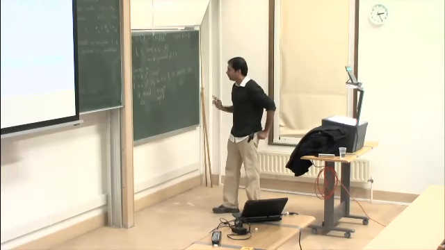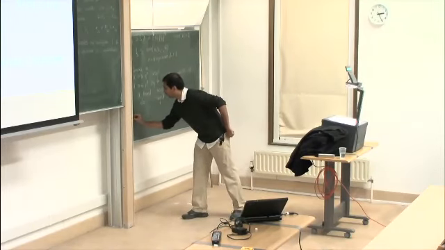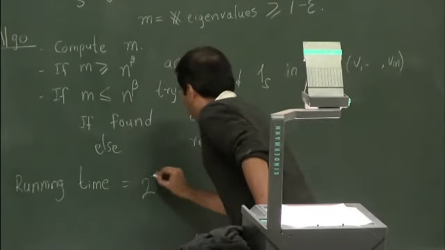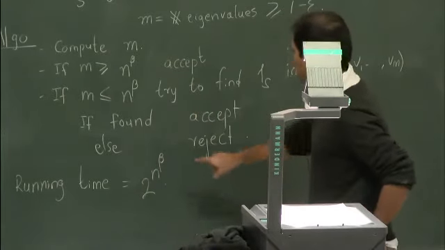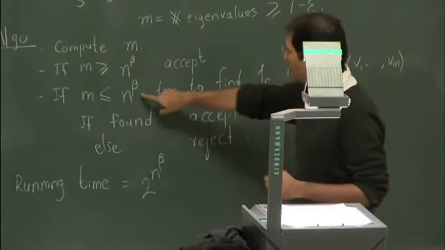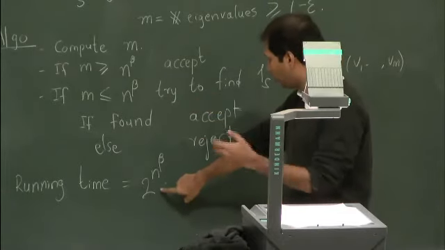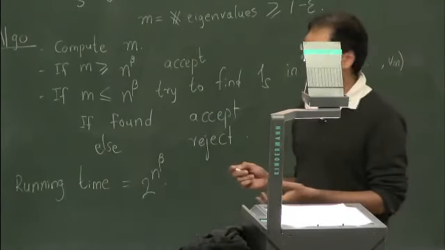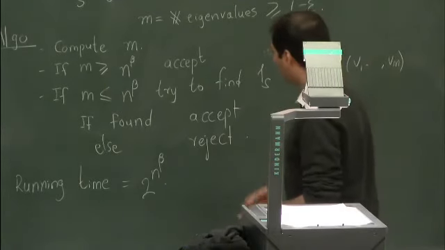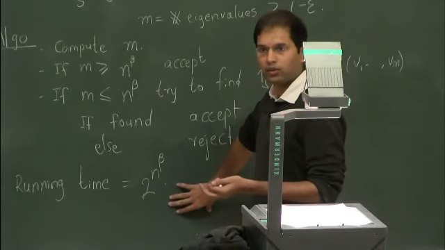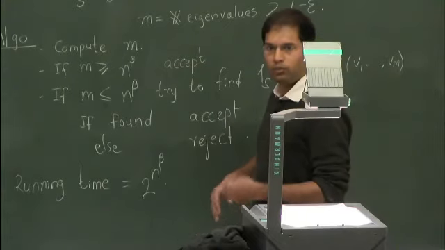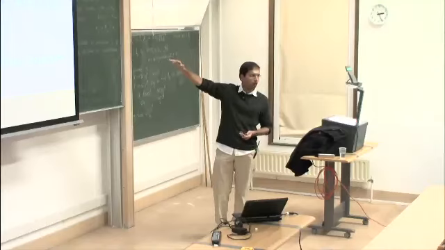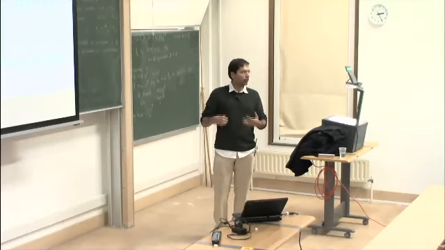Okay, so I should say that the running time of this algorithm is 2 to the n to the beta, right? Because you need to search in this subspace of dimension n to the beta, you discretize it. So your brute force algorithm is going to take this much time. And there is a standard computational complexity assumption that NP complete problems you cannot solve in time like this. Okay, and therefore there must exist a graph which is of the second type and on which the algorithm erroneously ends up accepting.